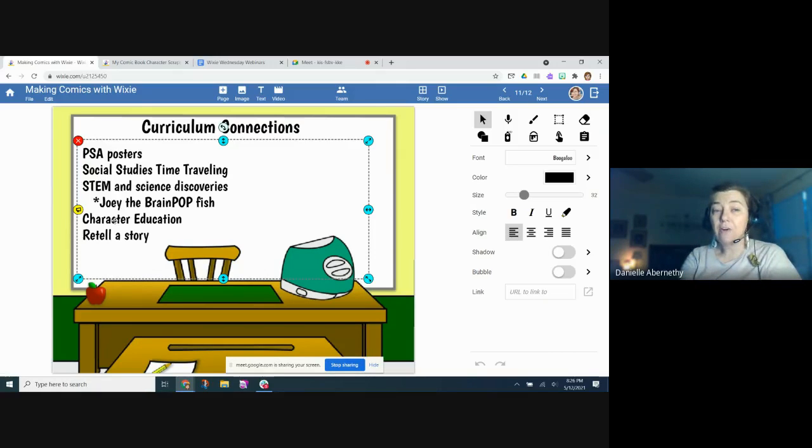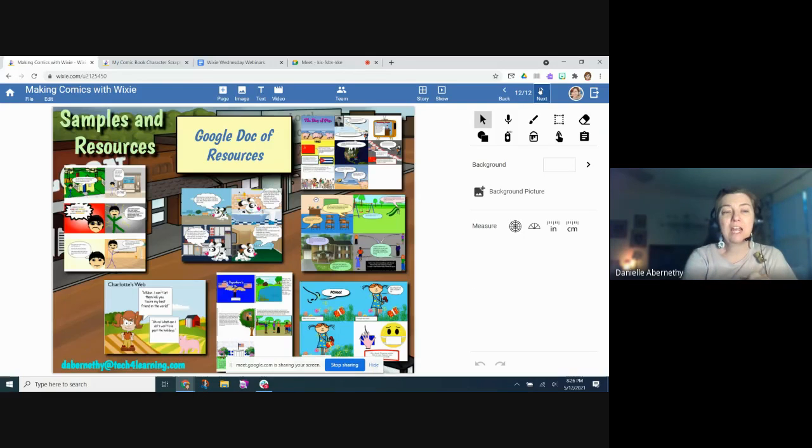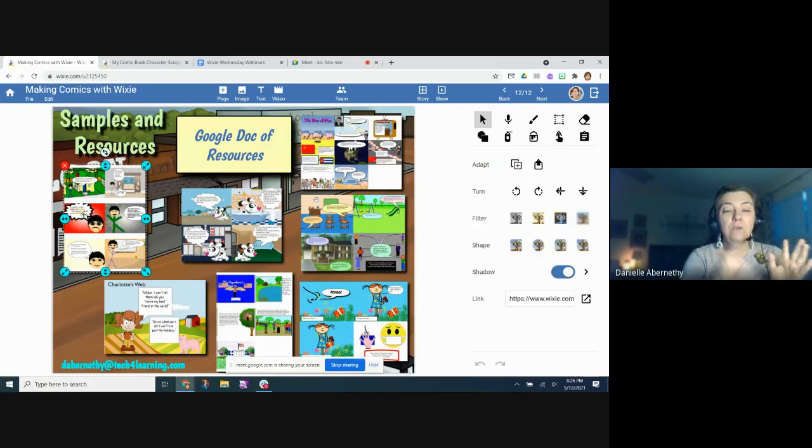There is another webinar that we did about comics that goes into more details. So this is just a brief one and some ways to get you started. But I did bring in this page from the last presentation, which will give you some different samples. So if you click on each one of these, this was my son's comic about his seizures and how they made him feel. And he did a comic for his classroom. This one's a retelling. This is a story that my niece wrote. And it was just getting started, figuring out where the character's from and what the background story was.